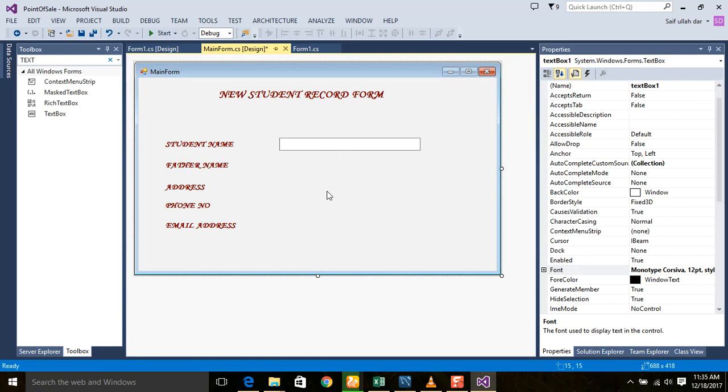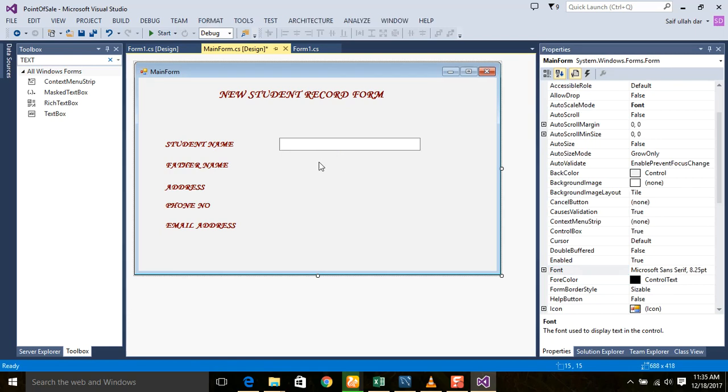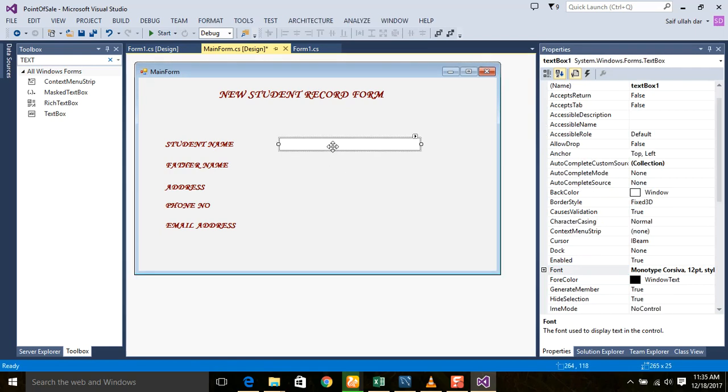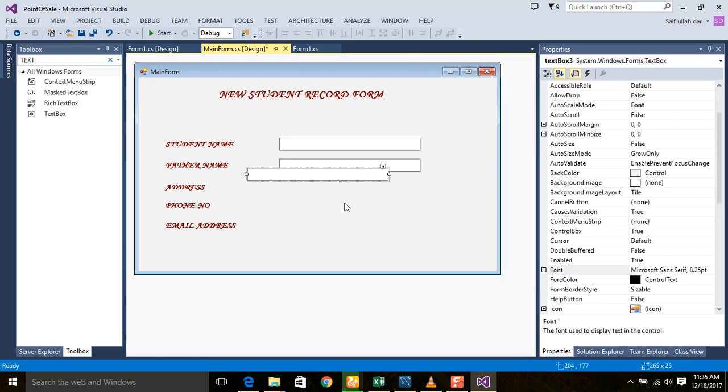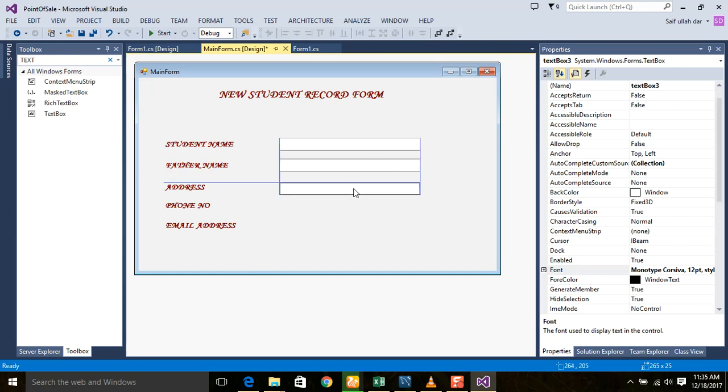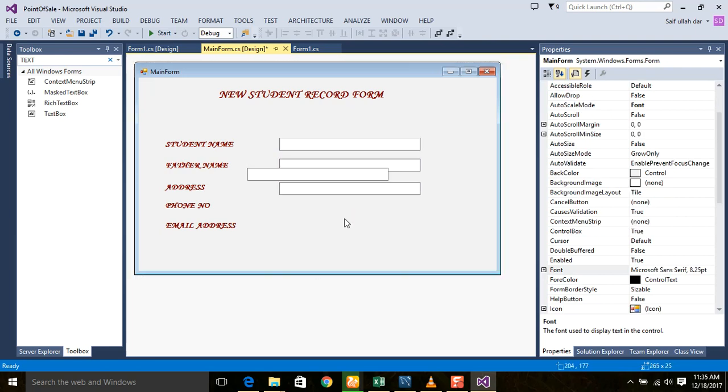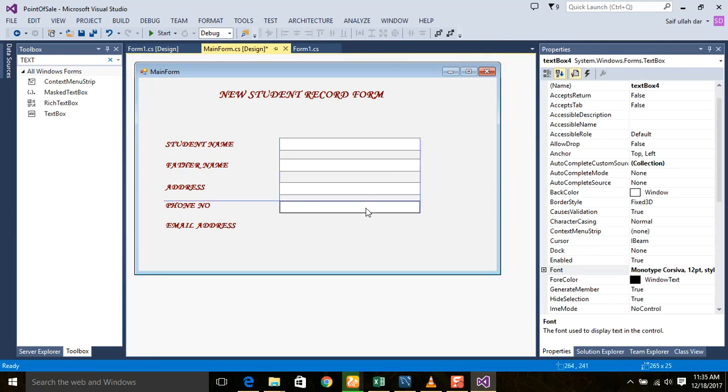Just copy it 5 times with Control C, Control V. This is for the name, father name, this is for the address, this is for the phone number, and the last one is for the email address.